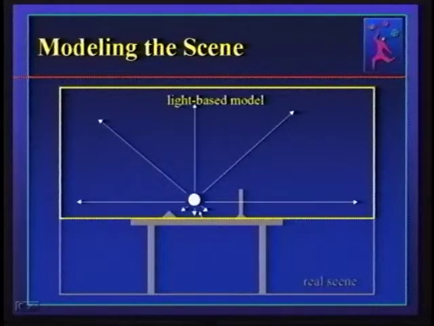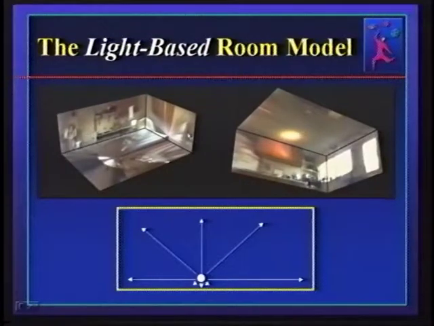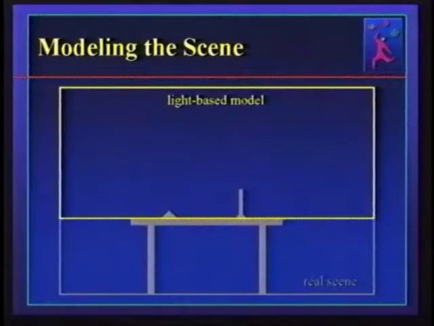So the result of creating this light-based model looks like this. These here are the various sides of the model. The windows are over here on this wall. This is the incandescent lamp. These are some cabinets. And then on the bottom face, since that was coincident with the plane of the table, you can actually see the table here. Toward the back is where you get the stretched sampling, because the edge of the ball samples very anisotropically. Luckily, there aren't any concentrated sources of light there, so this poor sampling behind isn't going to make much difference in our final renderings. So now we need to set up a global illumination calculation.